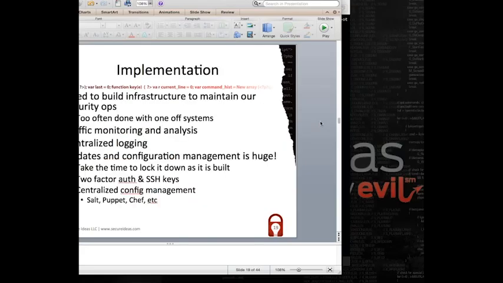Now, another thing that we want to look at as we're doing this, I've talked about throwing these systems all over the place, putting these scanners out here. We need to think about this a little bit. It's so easy to be sitting there thinking, oh, I just need a new host up here to scan this area. And so we set up a VM, we toss a couple of tools on it, we do what we need to do. We may forget that it's there. We may not go back and maintain it.